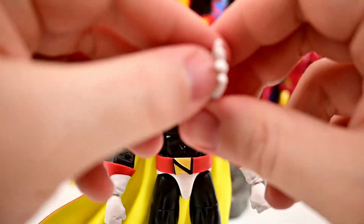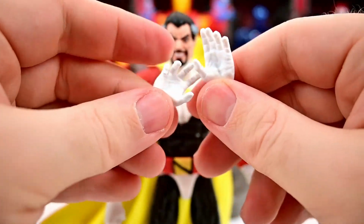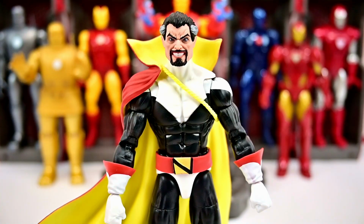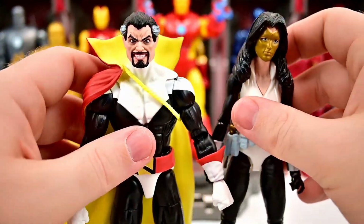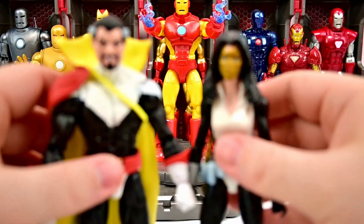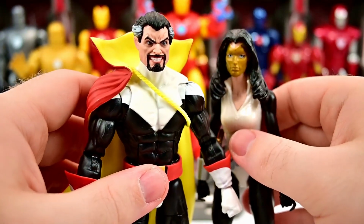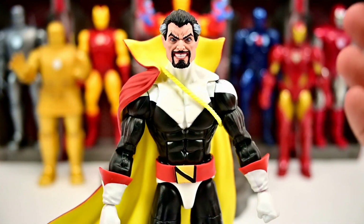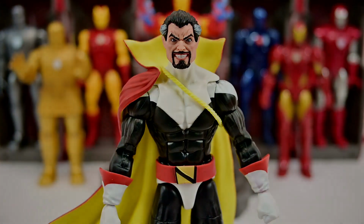But accessory wise, the only thing he comes with is some additional hands. So we get these more open hands. So if you don't want to have the fist, you can have those. And then we don't really have anything to compare him to, but we do have his daughter, Madame Mask. Of course, this is our custom version that we've made, but there we have Madame Mask with her father, Count Nefaria. So I think that is pretty cool and awesome to add Count Nefaria to the wave.